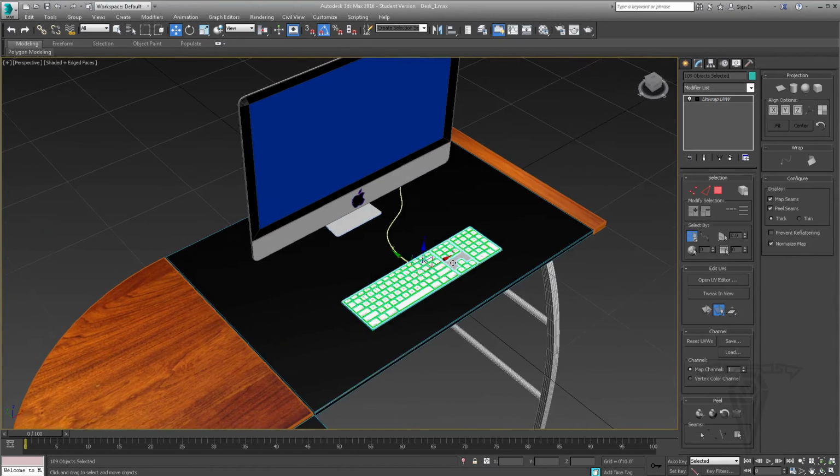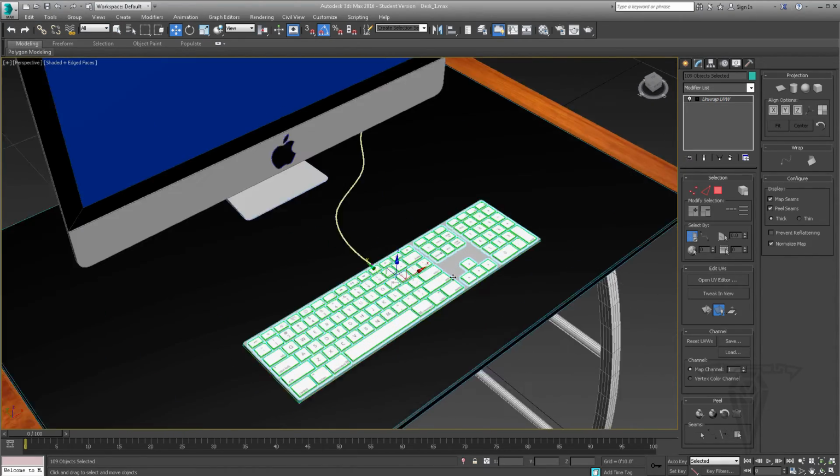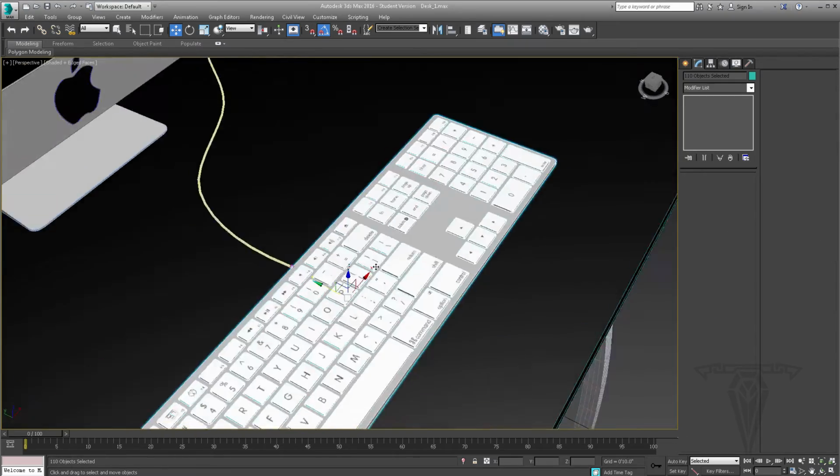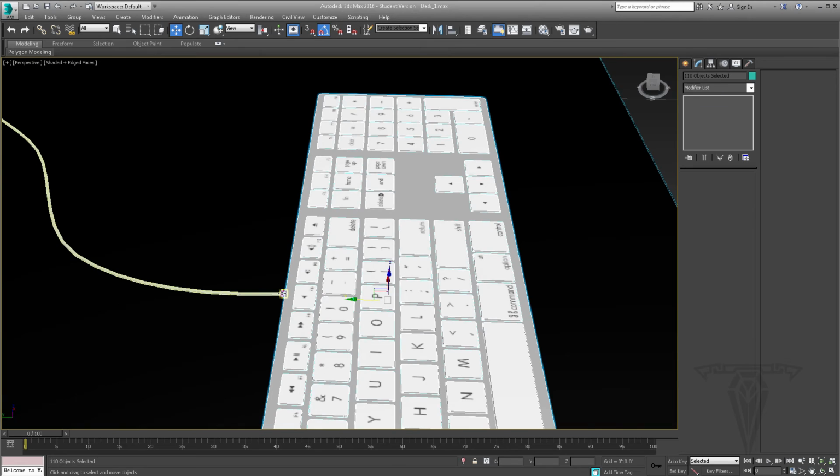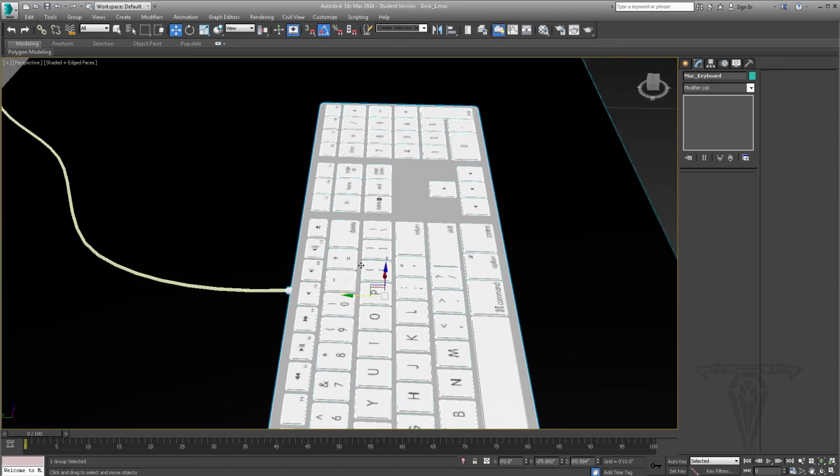So that grabs all the keys for me. I'm going to control click on the keyboard and control click on this plug, and I'm going to say group. Mac keyboard.